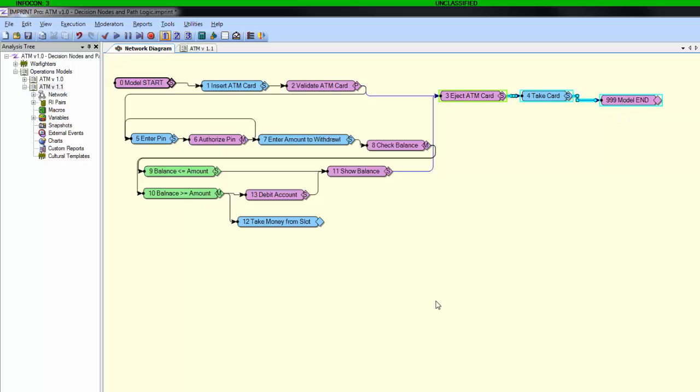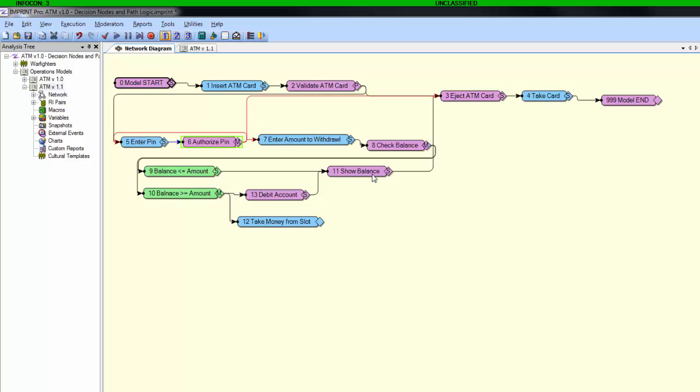So in this particular model, we have a user interfacing with an ATM, and what we want to capture is that here in this area, the person is entering their PIN, and then the system authorizes the PIN. We're going to give the person 3 tries to enter their PIN correctly. If they are not able to, at that time it will eject their card from the system. So in order to do this, we're going to need some variables.